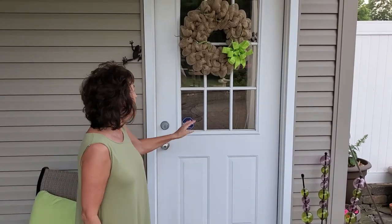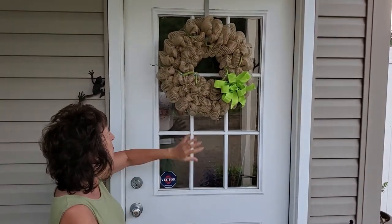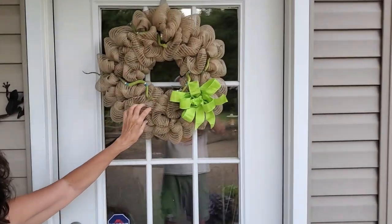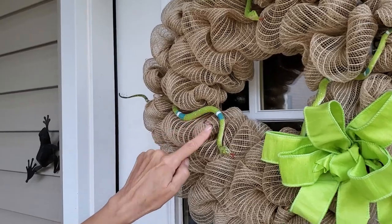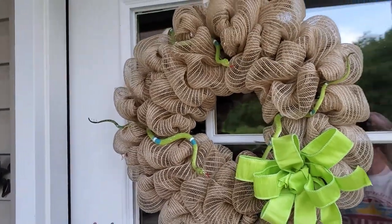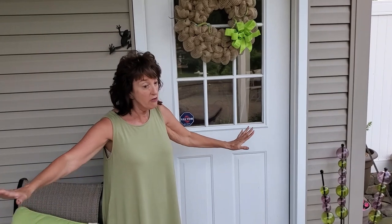Now, another tip for you. I love birding and I like the birds, but I don't like them pooping on my doors. And a lot of birds like to roost in wreaths. I have very simple wreaths so that they don't eat the styrofoam or the fake flowers or anything. But a friend who owns a gardening or birding store told me rubber snakes will keep the birds from roosting in your wreath, which I'm telling you, for several years, I cleaned off bird poop every day. Every day. There's plenty of roosting places here, but no, they wanted to poop on my door.